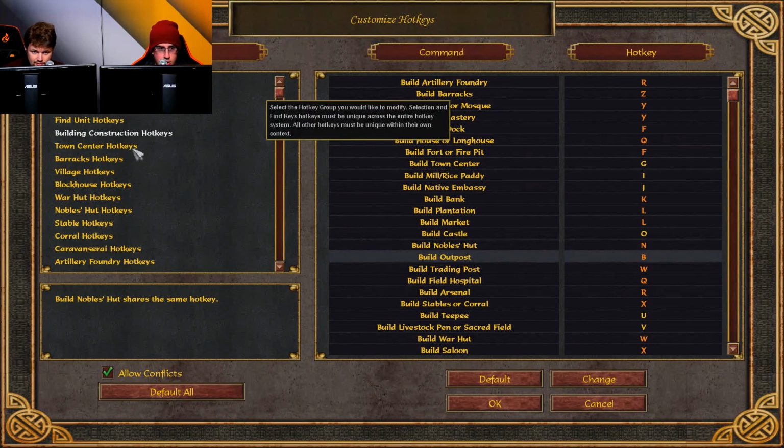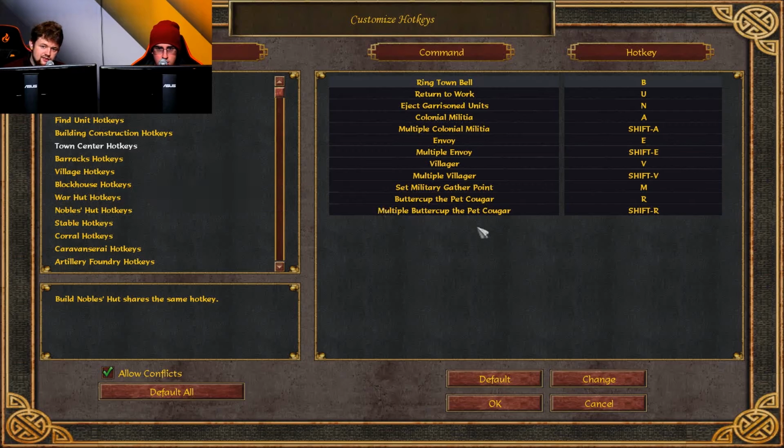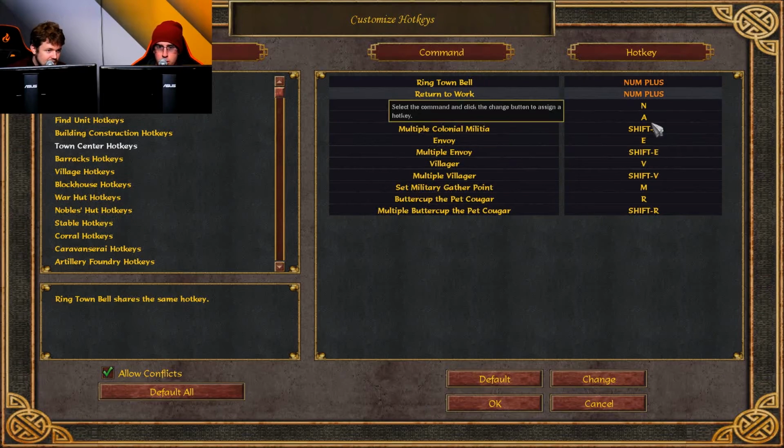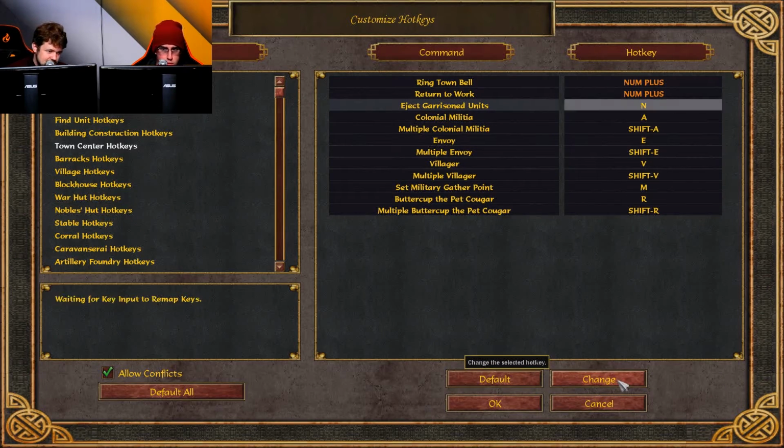Straight to building with TC hotkeys. So you want to get rid of the bell, just like in Age 2. We don't want that, so none, or whatever you want. Return to work, that seems like something I might use. I guess you won't be using it either, but it doesn't matter. So that only works after the bell's been rung? Yeah, correct. It doesn't work just with any villagers that are inside. No, we don't have that mechanic, so unlucky. Okay. Eject, so that's something you might want, and that's all of the ones that are relevant in here.